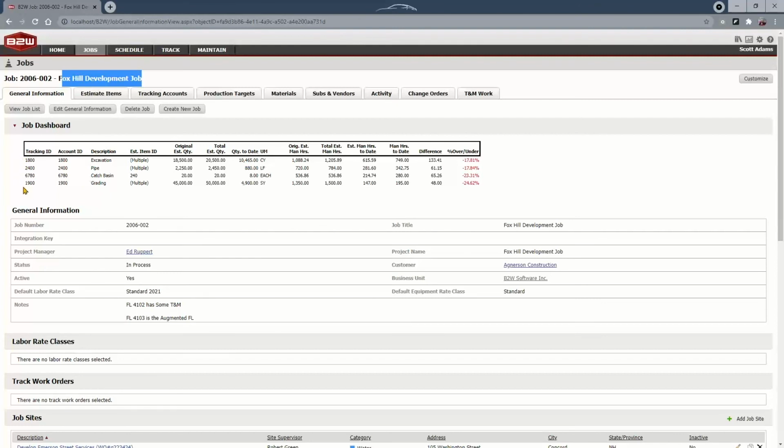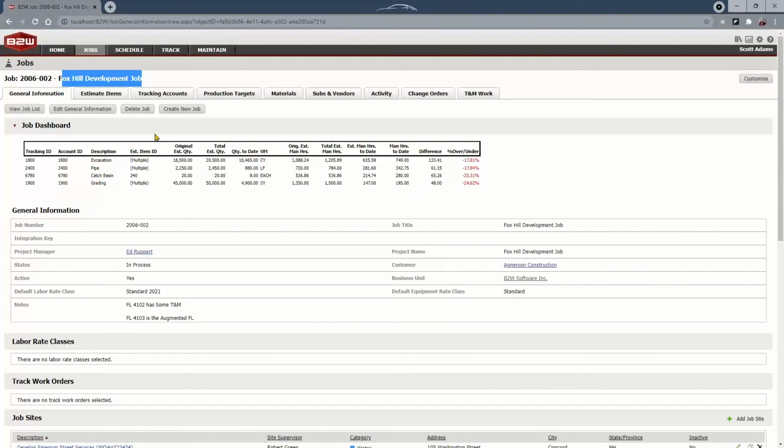Right? So now I get in that level of detail based on the field log that is submitted, comparing quantities from original estimate to quantities to date, give me man-hour information, give me difference, and again, the percentage that I'm either over or under, depending on which report I'm running here.